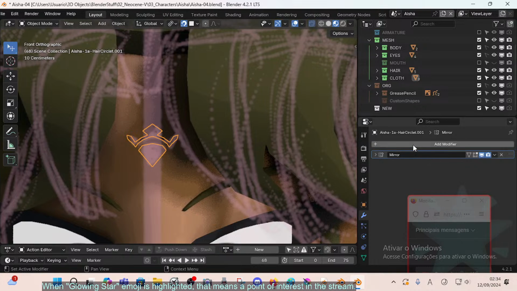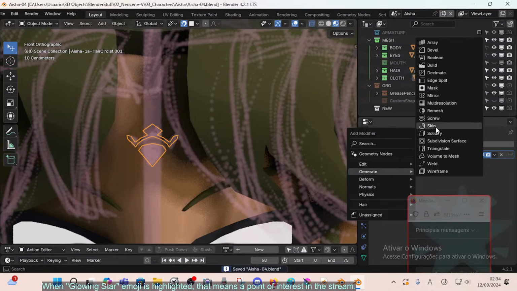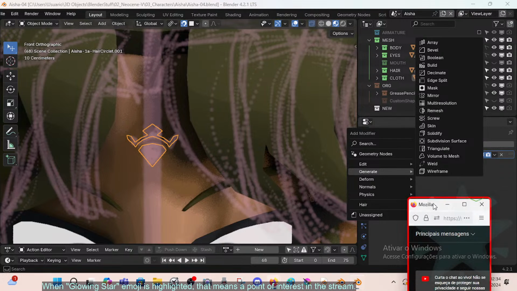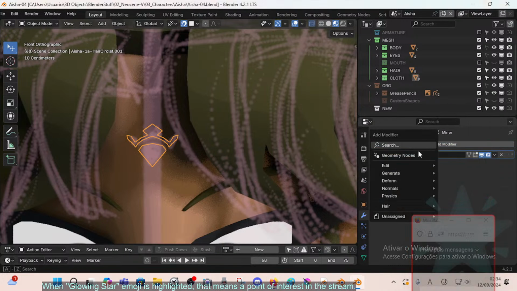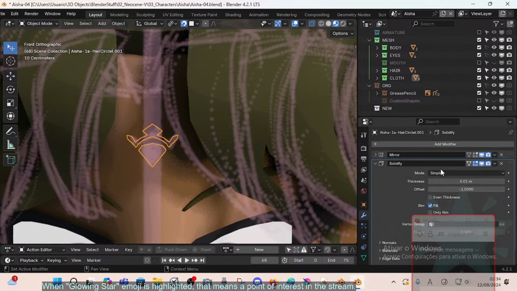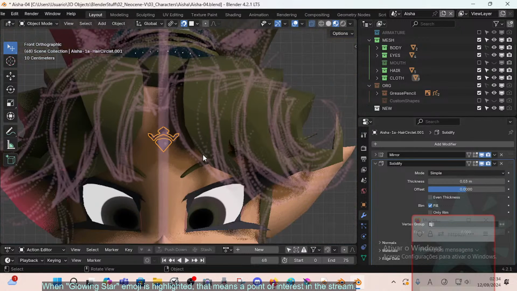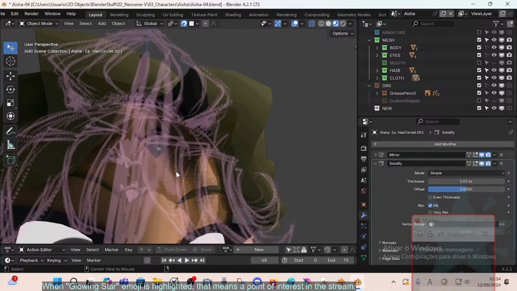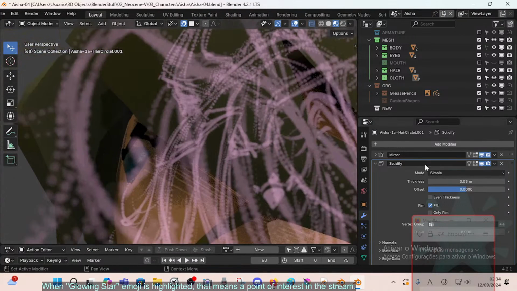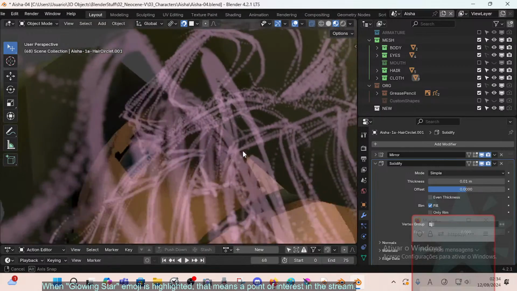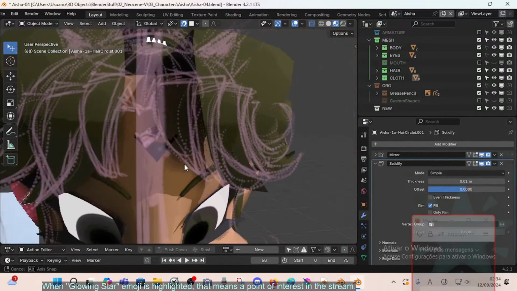Alright, so I think I'm going to, yeah, there's the mirror, then we're going to make a, well, why not, no subdivision for that, right? Maybe just solidify. Too big, just maybe this.